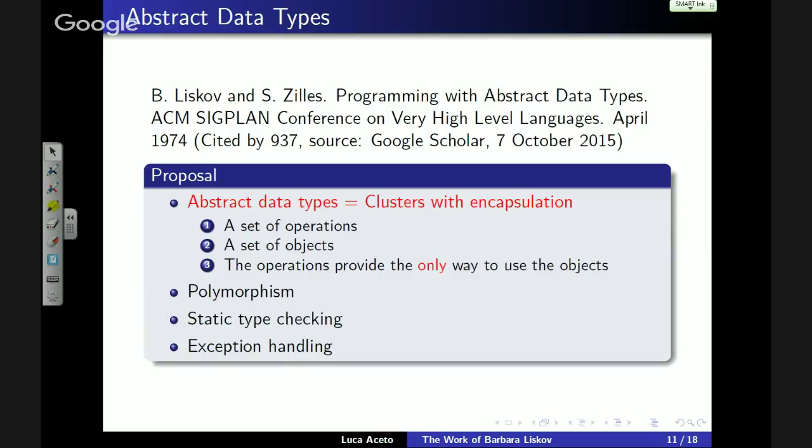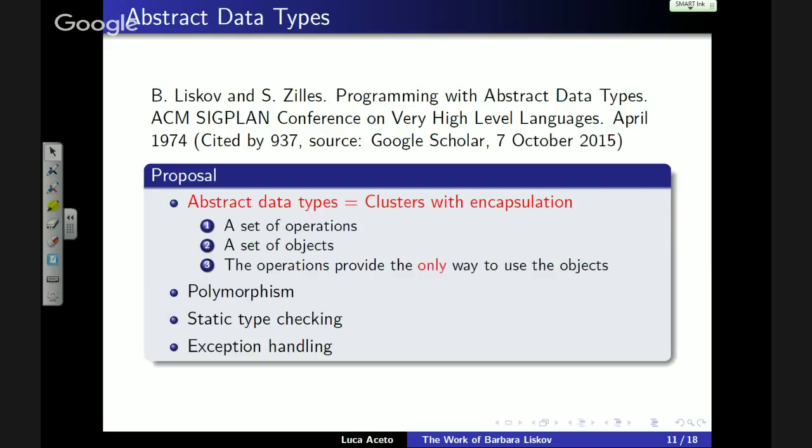And this is how the concept of abstract data types was born. She started working with a PhD student at MIT, Stephen Zilles, who was, as she says, not your average PhD student. He was doing a PhD part-time, but at the same time, he was working as a programmer at IBM. So he was a fairly mature PhD student with a lot of practical experience. And they started thinking hard about how this idea of partitions could be brought to bear on standard software development. They wrote a paper based on these ideas where they introduced the concept of abstract data type.